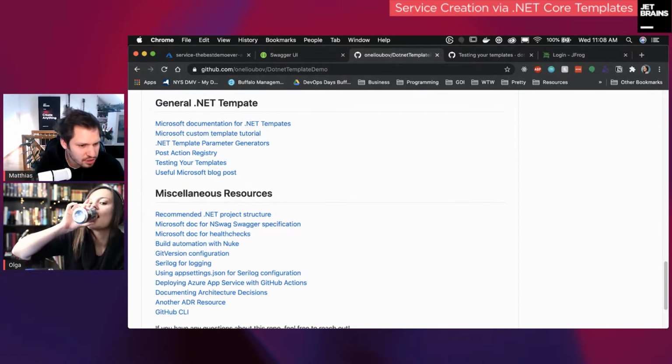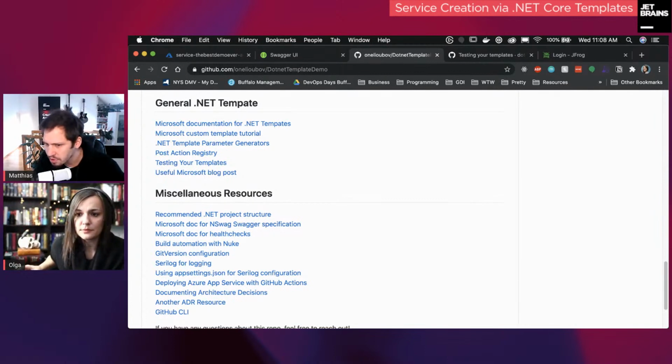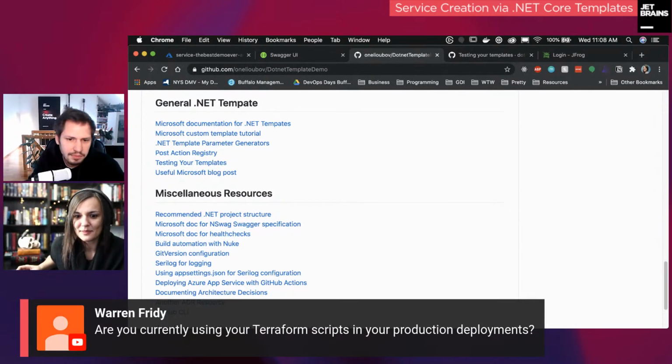We have a second question, I think. Let me see. It didn't appear yet in StreamYard. Here it is. Are you currently using your Terraform scripts in your production deployments? As far as company information, I can't quite say whether we're using Terraform in our production deployments or not. You can use them.